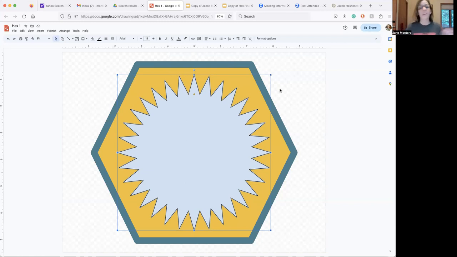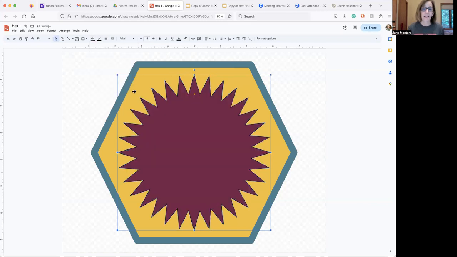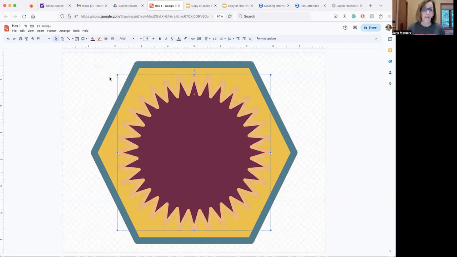And I've been teaching all week. Okay, so let's go to paint bucket. Let's pick a color. Again, any color you want, let's go dark here. And I'm going to go to a border. Again, any border color you want. If you want a border, make it part of the design.